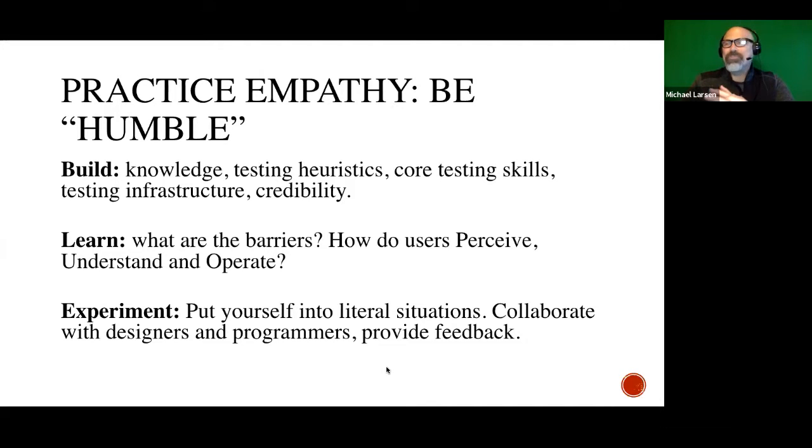And frankly, if you really want to get the best impression, if you have the ability of working with somebody who is sight impaired or hearing impaired, or is dealing with mobility or cognitive issues, they will be able to give you very valuable feedback. And I suggest that you follow it. And then experiment. Put yourself into, learn. I jumped ahead. What are the barriers? How do users perceive, understand, and operate with our product? And from that, then experiment.